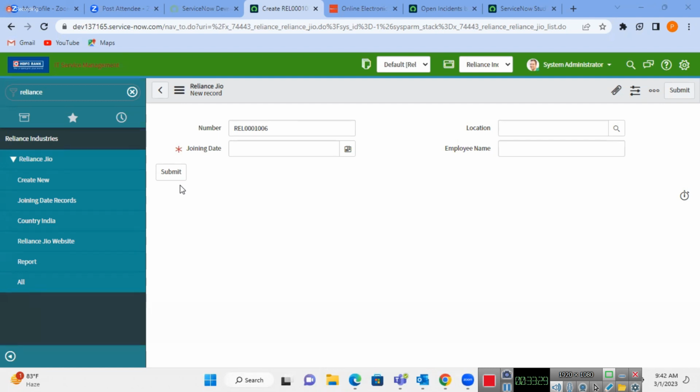Suppose under the global application, I created Reliance Jio. Assume that it is not for the global application. I'm able to edit the record, remove the record, add a new field, make a field mandatory, everything. But this comes under the Reliance scope application level. Under the Reliance scope application level, I can create some tables and modules, everything. Under this scope application, I'm able to edit the fields and create new fields. That means those people who are associated with Reliance only are able to create, edit, and everything.